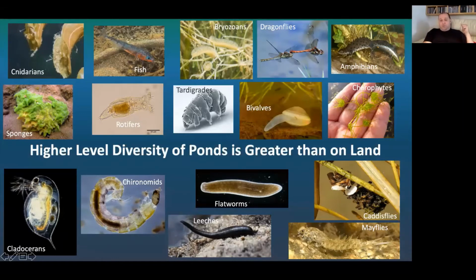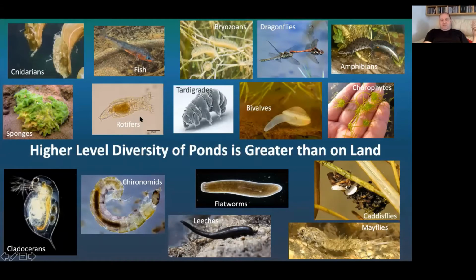There are some freshwater sponges. Again, most people will think of sponges as something that's marine and maybe tropical, that occurs on coral reefs, but actually you get some really quite magnificent sponges in ponds, although again, maybe not so much in your garden pond. They tend to like larger bodies of water because they're filter feeders, and so they need quite a lot of water to filter.